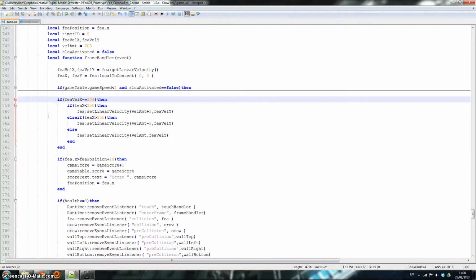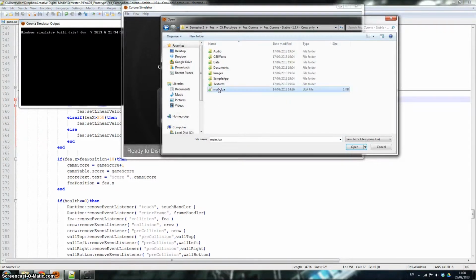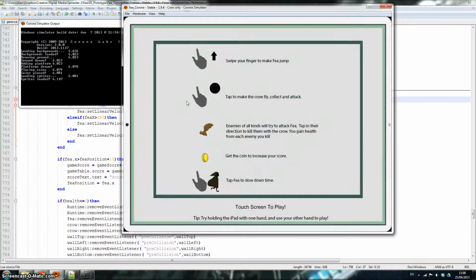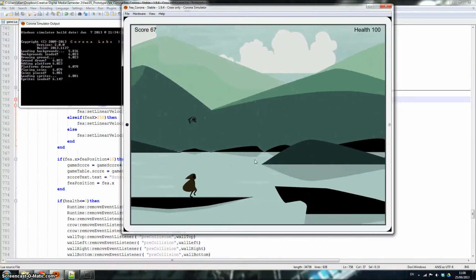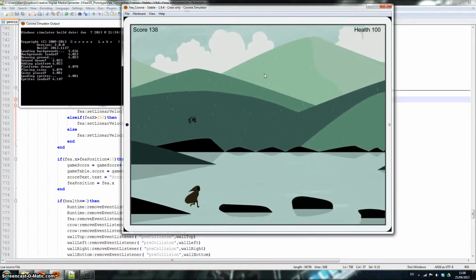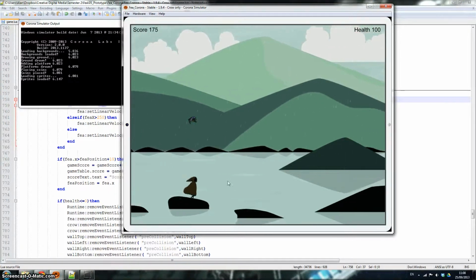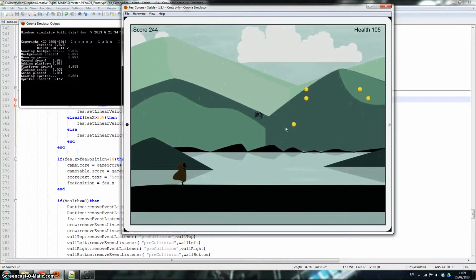Then for this one here, this is Fia's speed. For her walking, you'll notice slopes in the level, and originally when she walked up and down the slopes, she actually slowed down because, well, it's physically correct. Going down the slope, she would have sped up, but it was making the jumps too hard to judge, especially when you're trying to judge the crow and everything as well.